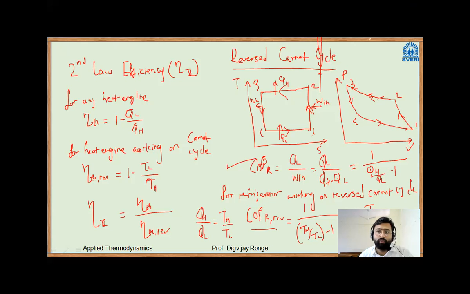Okay, what is second law COP? So COP of a refrigerator by second law will be equal to COP of a refrigerator divided by COP of a refrigerator working on the reverse Carnot cycle. So that will be the second law COP. Similarly, you can go with the heat pump also.